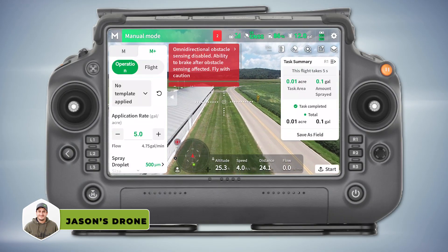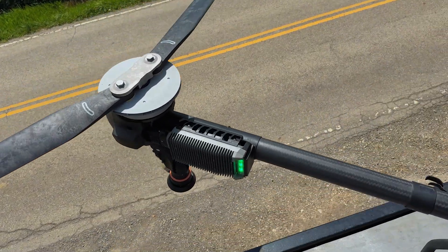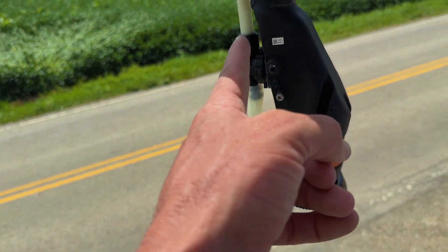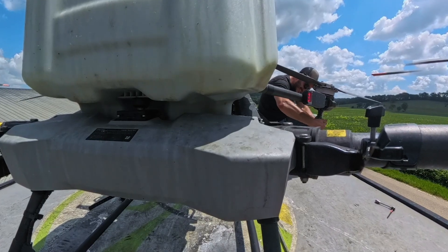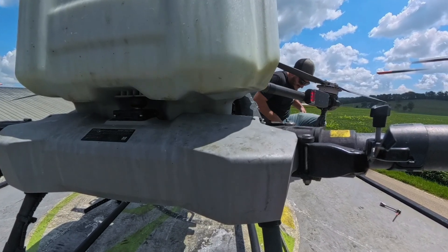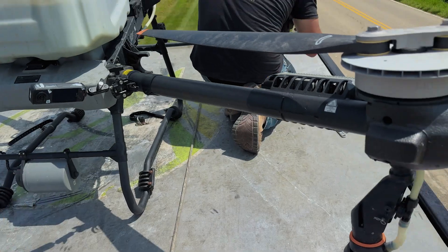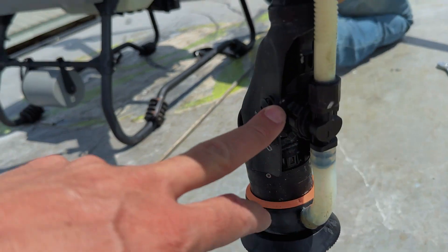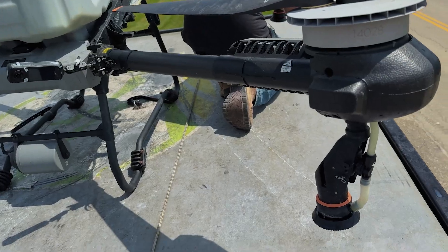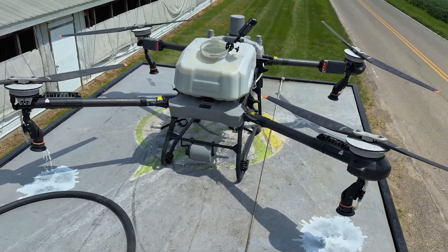Sometimes these things just have issues. For some reason we got a solenoid that's sticking — this solenoid has been leaking, so we're going to have to pull this off. Literally, we were just using this drone yesterday, did 230 acres in five hours on corn plunges, and now we've got an issue. Because that tank is so full it's pushing product down through there. He's going to pull his off and we're going to swap these solenoids. What did that take? About three and a half minutes. Swap that out, tighten the screw — there you go, now we're ready to rip.